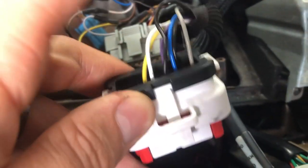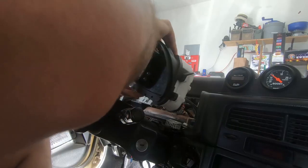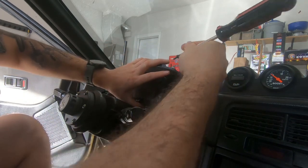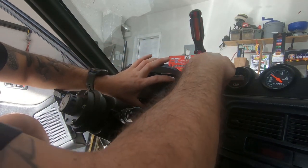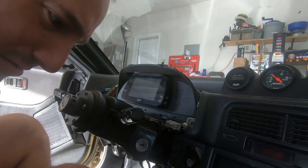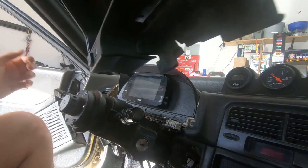So this is what we're going to be grabbing the millivolts from essentially inside the input. It should bolt in just like your factory harness or your factory cluster. This was the game plan at least - I'm sure there's a million ways to go about this. That's just the way I chose to go about it.